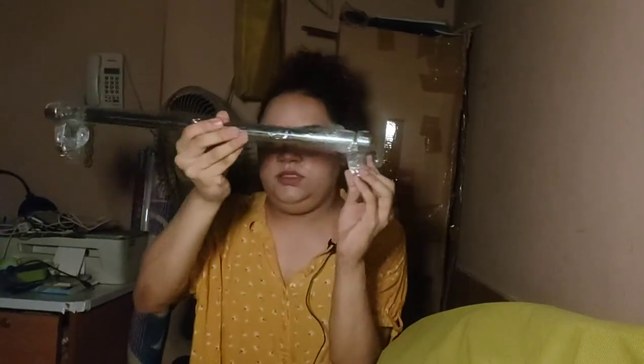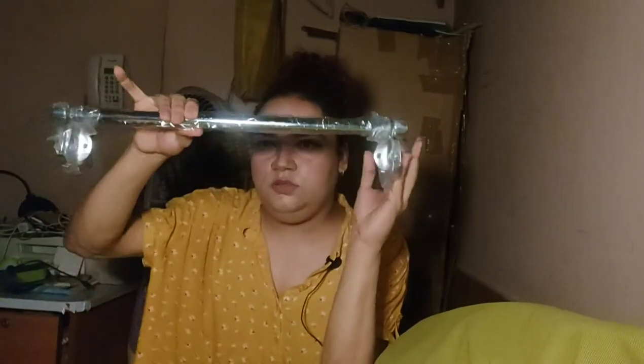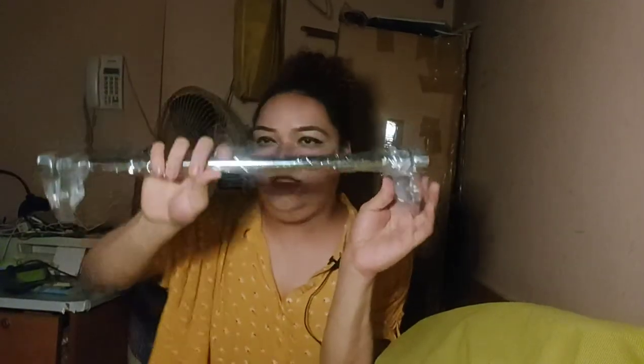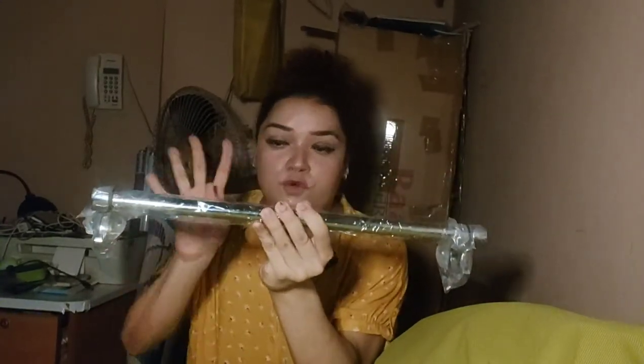First up, we have this rod — it's a hanger rod for your towel. It hangs up like this; there are two hooks so you can hang your loofah or any other item like a bath brush. It's an 18-inch rod — I think there's also a 12-inch and a 23-inch option. I thought this was the right size for my bathroom. It's stainless steel, very durable, and comes with four screws total — two on each side. This will be installed by my handyman or carpenter.